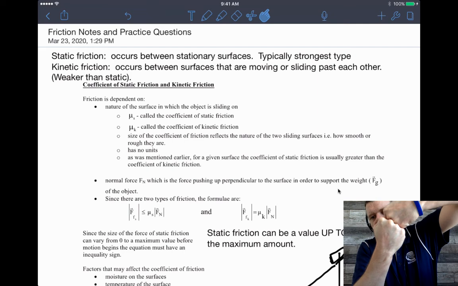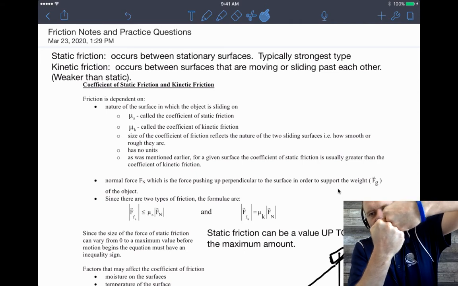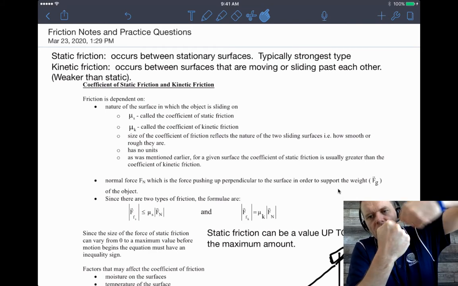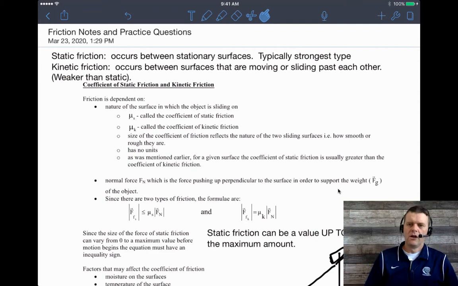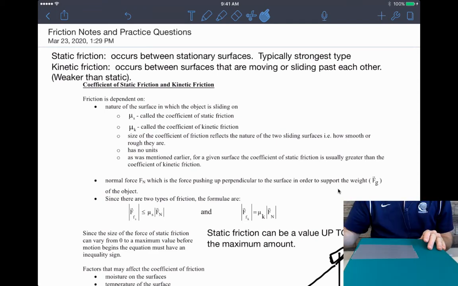Initially, there's the potential for surfaces to interlock a little bit, like your knuckles. The resistance to sliding when you first try to slide is static friction, and that will increase up to a limit. Then when you break static friction, you start to experience kinetic friction, where your surfaces rub together.